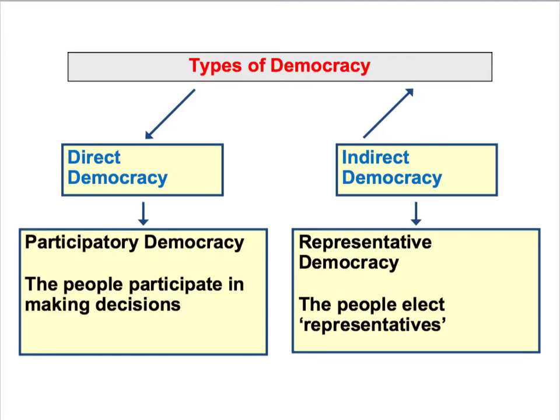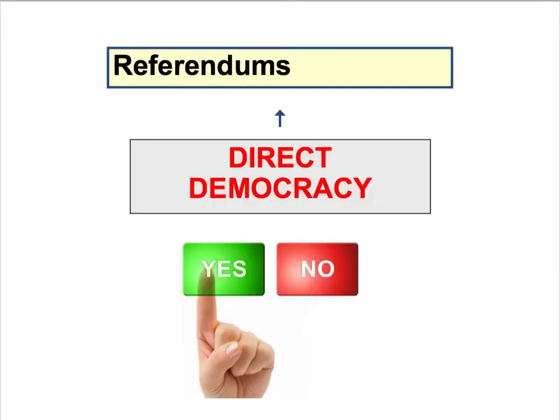Now, scarcely any modern industrial society could claim to practice direct democracy in the way that it was practiced in ancient Greece. Switzerland perhaps comes closest with its frequent use of referendums. Now, a referendum is where the public are given a direct vote on a question about a particular issue or policy. So that means that the public can make a direct decision on a question by voting yes or no, rather than letting their elected representatives decide on their behalf.